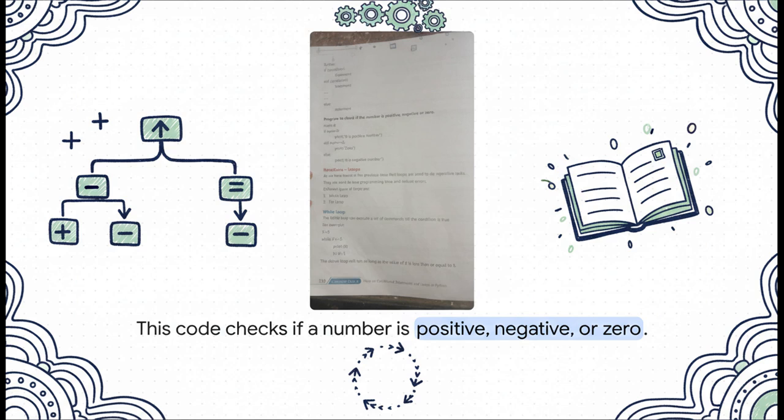In this piece of code, the program first asks, is the number greater than 0? If that's a no, it moves to the elif and asks the next question. Okay, well, is the number equal to 0? If that's also a no, it just gives up and defaults to the else block, concluding the number has to be negative. It's just a really clean, logical way to handle three totally different outcomes.